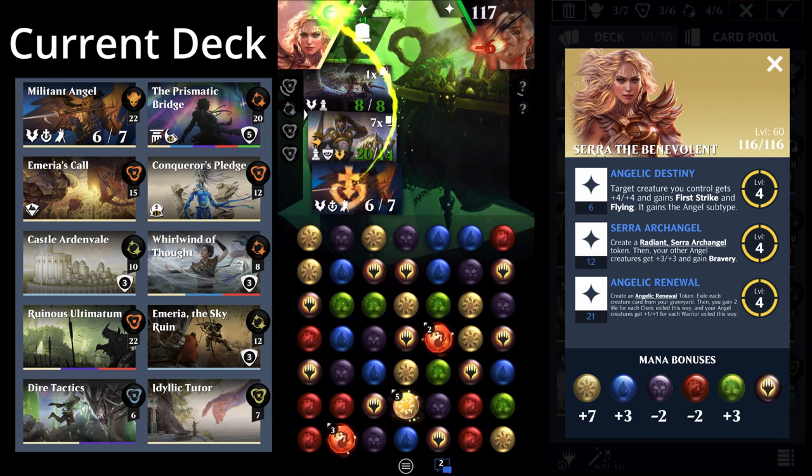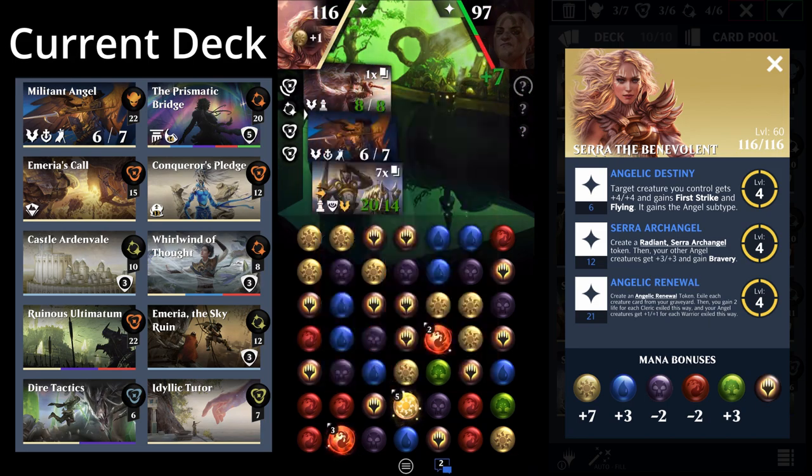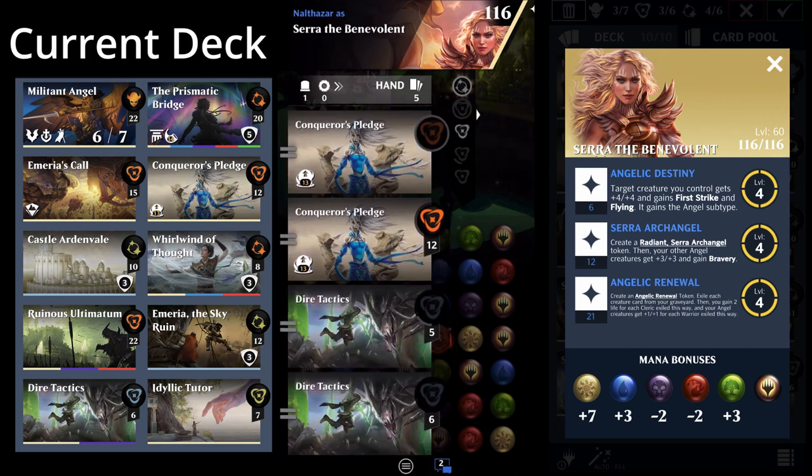It's going to give me a gem converter down. It's going to give me some more loyalty because of Whirlwind of Thought. And then it's also going to give me the angel tokens, which are super sweet goodness. Now here I've got Conqueror's Pledge. I've got the Emeria in my hand.